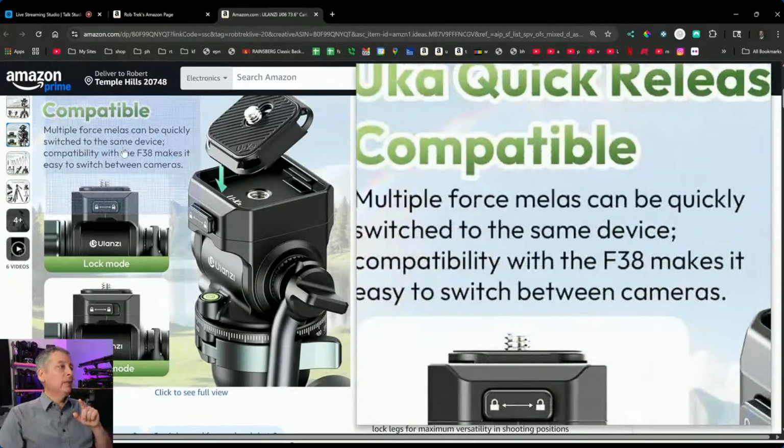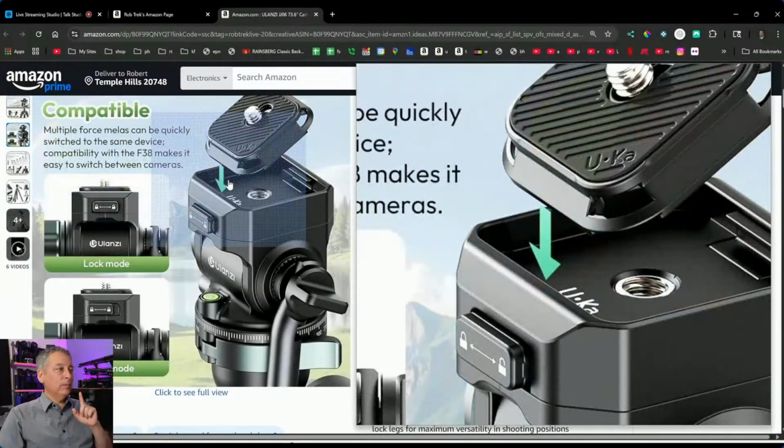But either way, this is a major problem for me. It causes a couple of problems because you cannot mount standard Arca Swiss type plates, which is what the majority of the accessories and things that you get on your camera are. For example, the bottom plates and L brackets and things like that are all typically Arca Swiss plate type mounts. So this is a problem.